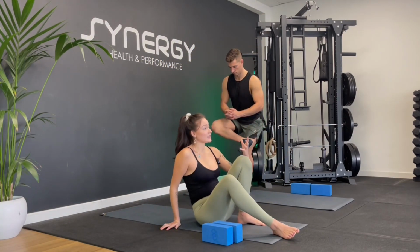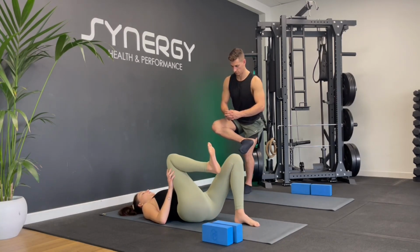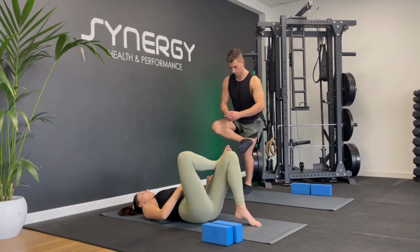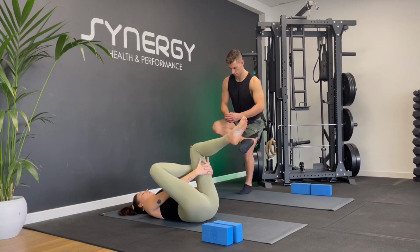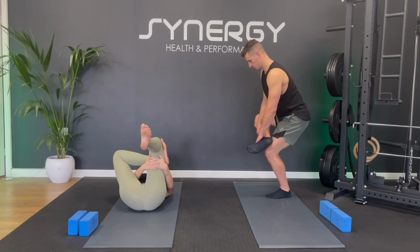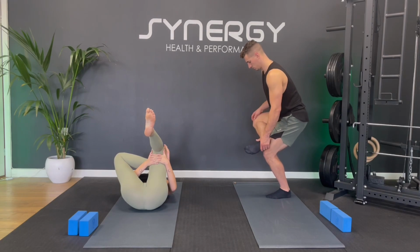So we take exactly the same position with our legs. We just lie down on the back, bend the knee towards the chest, cross it over. Option 1 on the floor is here. Option 2, we can hook our hands around the back of the thighs. So we're just going to stay here for a couple more seconds, maybe seeing if you can deepen the bend, or if you're on the floor, maybe drawing the knee a little bit closer towards the chest.